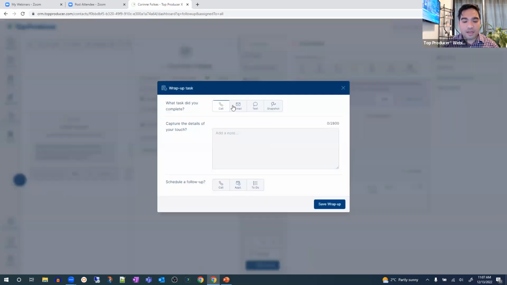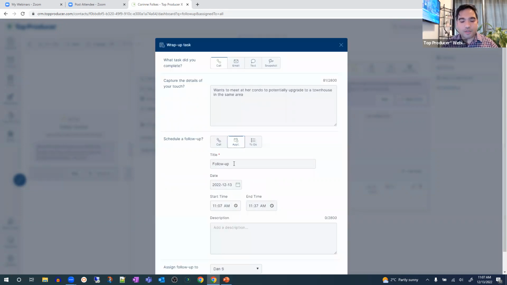And I talked to her on the phone. She wants to meet at her condo to potentially upgrade to a townhouse in the same area. Perfect. So I have an appointment with her in 2 days.